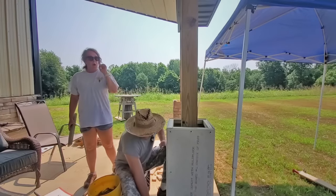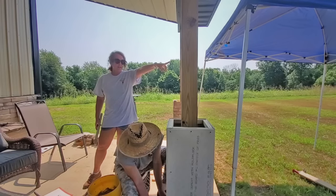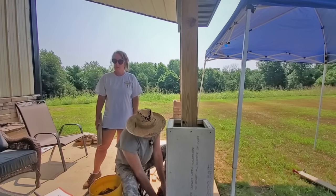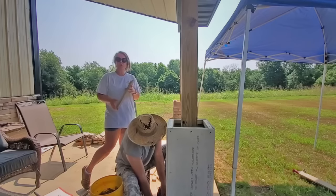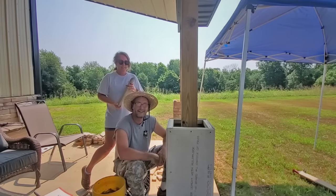And half of them, what I'm going to be working on, half of them are actually stored beside our little shop shed up at the top. So I've got to run up there and get the rest of those and bring them down here. So we're going to go ahead and be working on this today, and we'll show you the final finished product. I think it's going to look pretty good. We'll see you guys in just a little while.